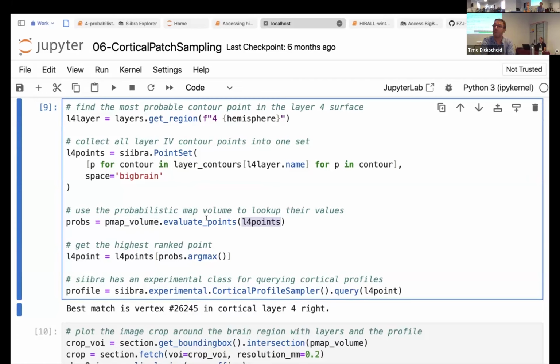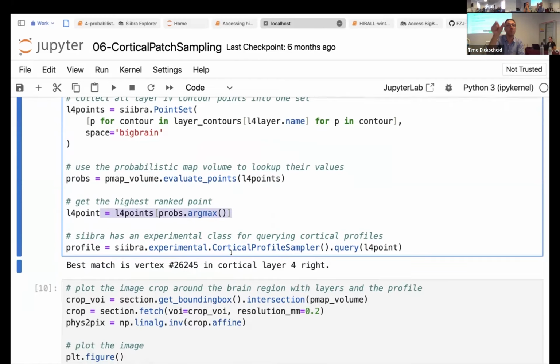So what I get are the probabilities, and I just take the point with the highest probability. Now I have a point on the layer 4 surface in that histological brain section, which is with high probability in area 4p of the motor cortex. And I also know the cortical layer boundaries, so I know the orientation and the thickness and so on implicitly.